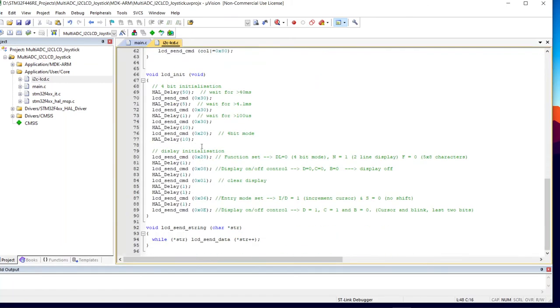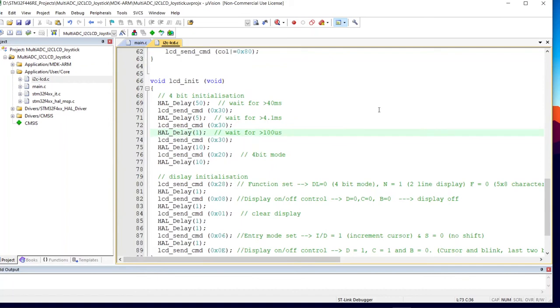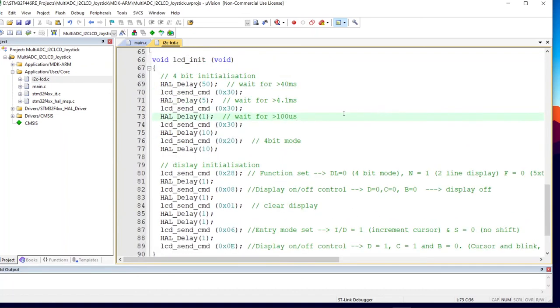So here for the initialization, let me just zoom it. I wish I had opened the data sheet of the LCD, but anyway, I think I'll be working on a different video for the LCD.